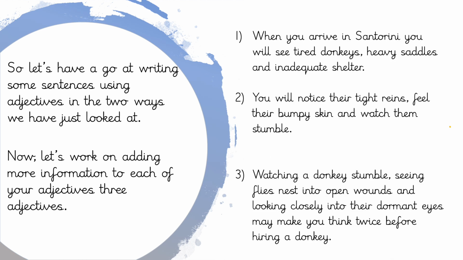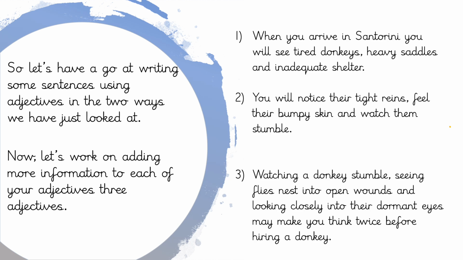So the second way to use these adjectives is to look at adding that little bit more information to your adjectives to make them sound more persuasive. Let's have a look at number 1 that I've written. When you arrive in Santorini, you will see tired donkeys, heavy saddles, and inadequate shelter. So, first of all, find the nouns. Donkeys, saddles, shelter.